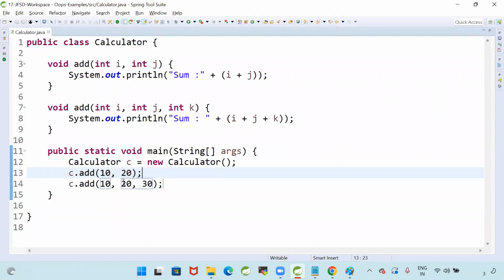So here parameters are the situation. Based on the number of parameters, my object is deciding whether to call the first method or the second method. This is called compile time polymorphism. At the compilation level only, it is deciding which method my object should call. I'm calling the method two times. The method is the same, but the first call will go to the first method and the second call will go to the second method. Why? The compiler is already deciding based on the parameters.